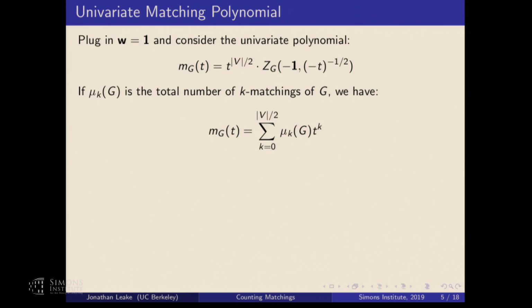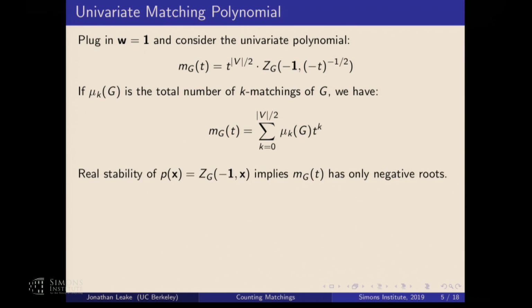Okay, there are a number of ways to see this, but that happens to be one way you can do this. And the point is that real stability of the original polynomial means that what you get out at the end only has negative roots. It's a little bit weird with this square root, but in the original polynomial you only have terms of total even degree, so you plug in a t or a root t everywhere, and you actually end up with a polynomial. And what you get at the end is, like I said, this version of the univariate matching polynomial where the kth degree term is the number of k-matchings.